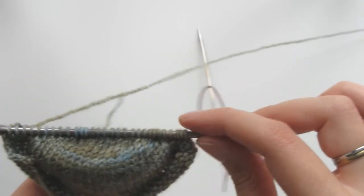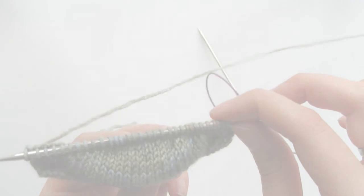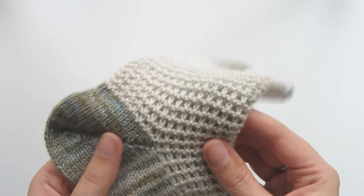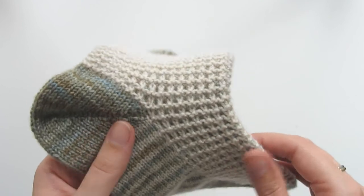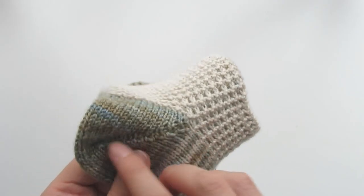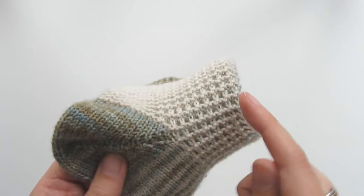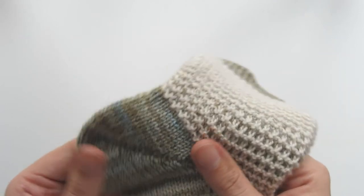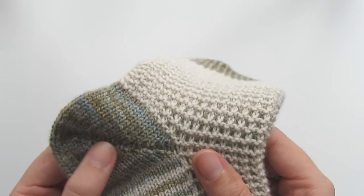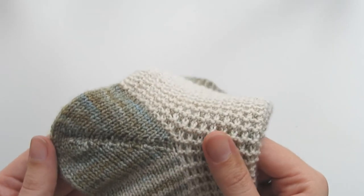I can show you an example with my Gorfra socks. So I've used the German short row method on my Gorfra socks. Because of the pattern repeat here, I ended up having to work an extra row on the German short row just to sort of make it work. So they are slightly more visible than they would usually be. However, I think they're so attractive. I'm really pleased with the result.